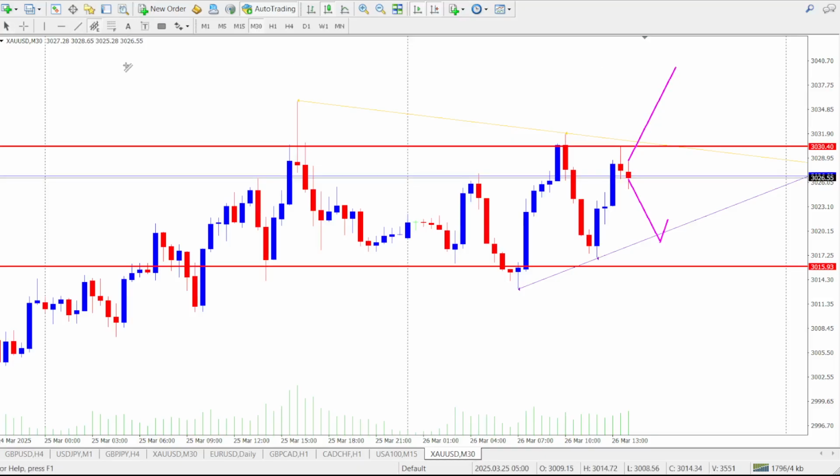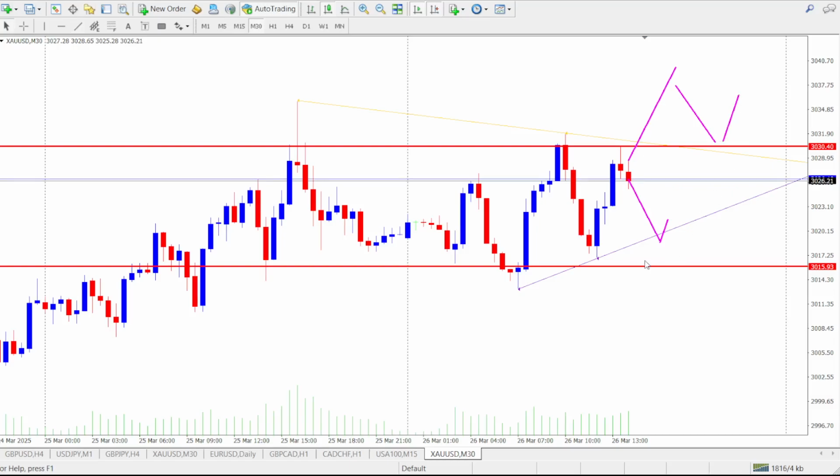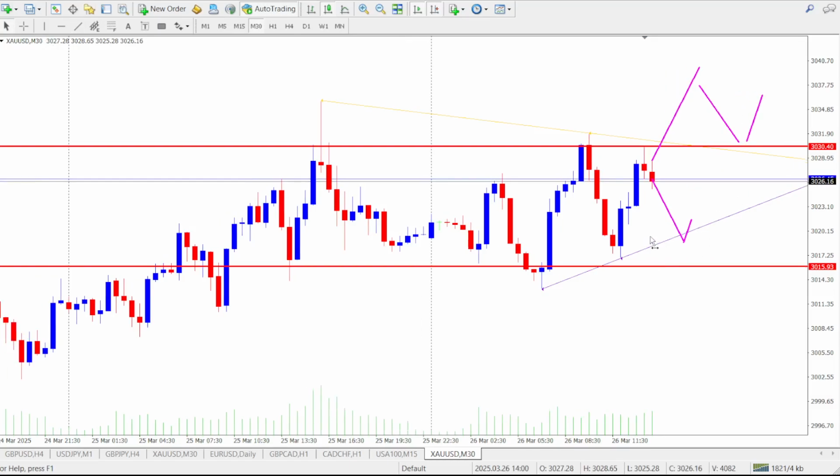Okay, I made a mistake in my explanation. I was focusing on the confirmation instead of the breakout. So the buy breakout is when the price breaks out of the descending channel, and then ensure you wait for a retest and get a confirmation, then you enter a buy trade, and then of course you set your stop loss below the recent swing low.